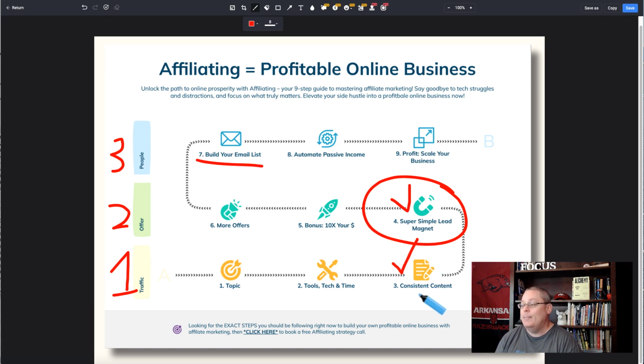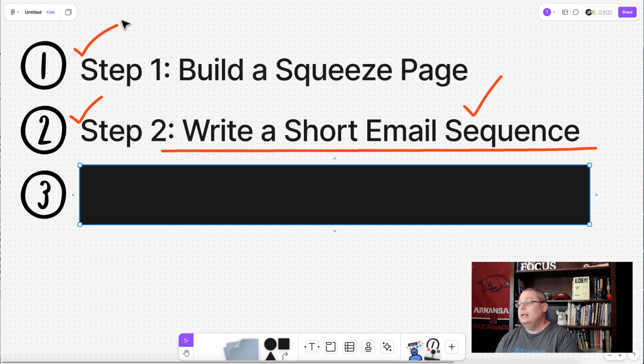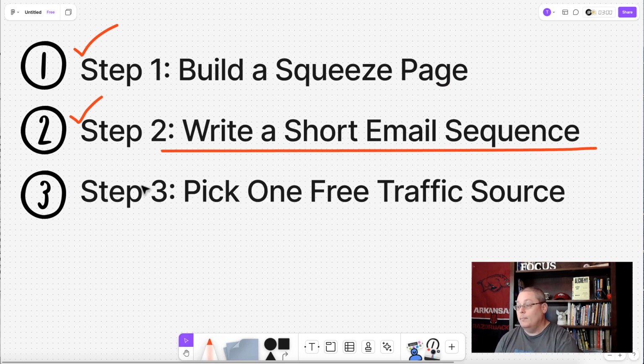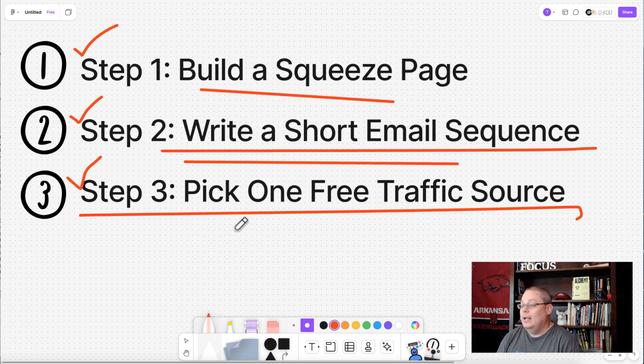And I'm not consistent yet, but I made that one post. So I'm ready to start getting consistent. And there you go. Right? Here we are. 3 simple steps to just build this out. 3 simple steps to get to step number 3, which is then going to allow me to say, yeah, now I got a quick win. I built a squeeze page. I wrote a short email sequence. Technically, Gemini AI did it for me, but it was my idea, right? I was the one that said, hey, I want to do this. I'm ready. Let me get this quick win. Let me build a squeeze page. Let me write a short email sequence and then make that simple post.